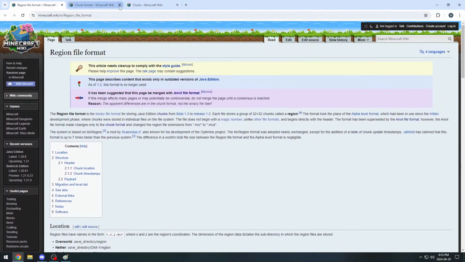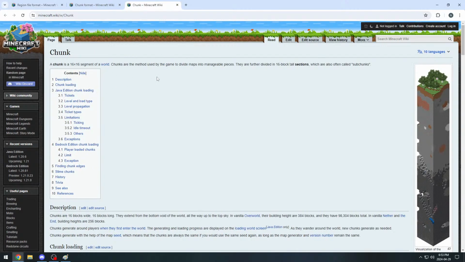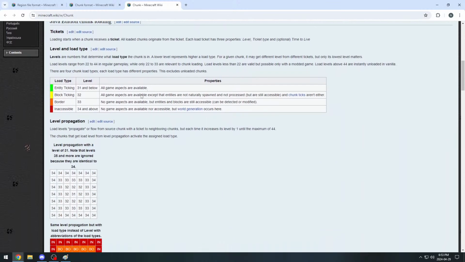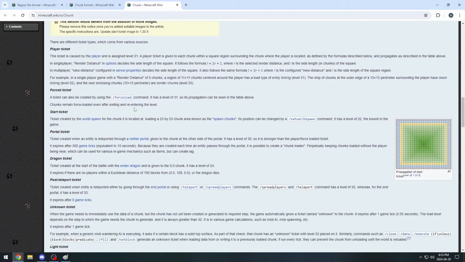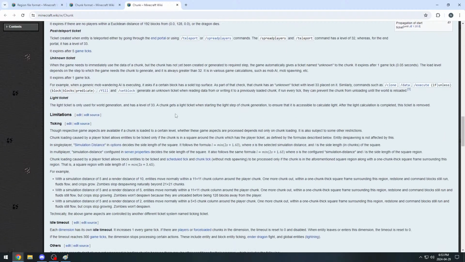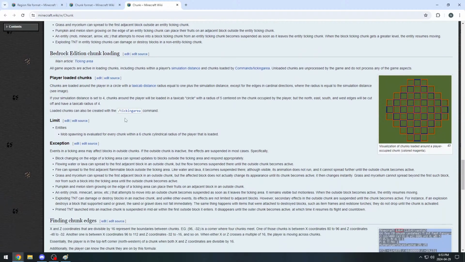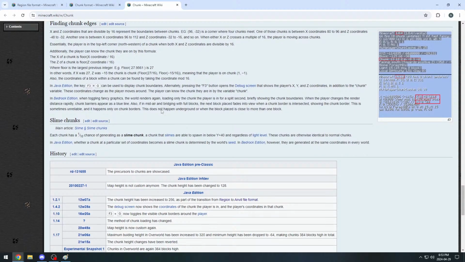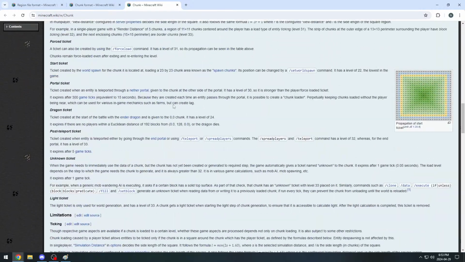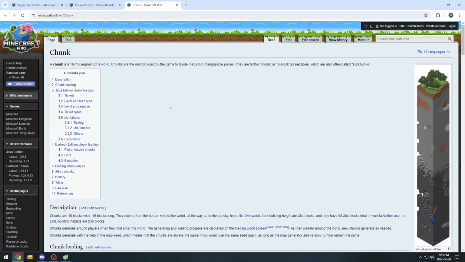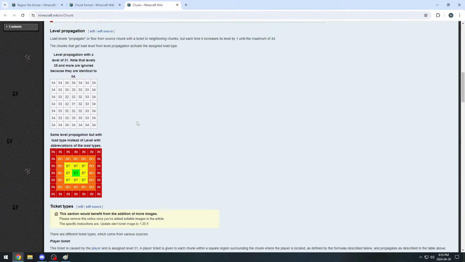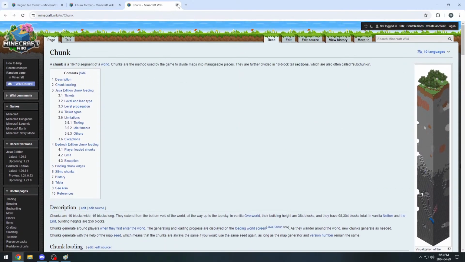And then you have some general chunk information. I've never read this specific page, but I think it has some pretty good stuff. There are all those diagrams here, and because I didn't read it, I'm probably missing out on a lot of good information. But I actually just found it. So if you want to do your own experiments, I suggest you also take a look at this chunk page and read through it very carefully, because I think it has good information.